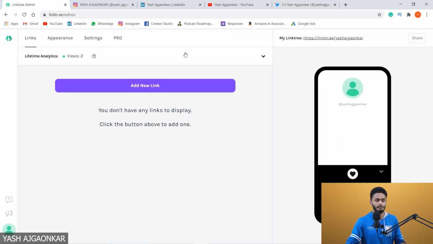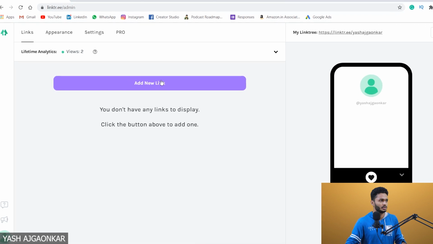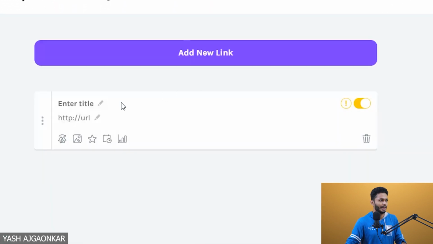Once you log in, this is the page which will appear in front of you. Here you have an option to add a new link. I'll be adding 4 different accounts, which will be my Instagram, LinkedIn, YouTube, and Twitter as well. So I'll just click on add a new link. And here you'll have an option to add a title and a URL. To add the title, firstly, I'll be adding my YouTube channel.